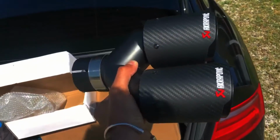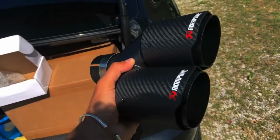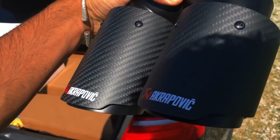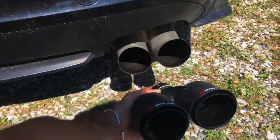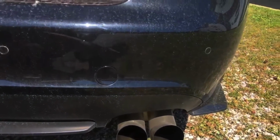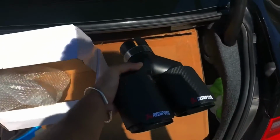The thing is, I looked at all the American companies that were doing them, and it was always above $180, $190, and it was never in that finish, with the matte carbon fiber. I thought it would look really nice with the tire lettering, the red and white accents. And these are a lot bigger, and they're going to fit that diffuser a lot better as well. So I'm just going to put that back here, and I'm going to see you guys at the shop.